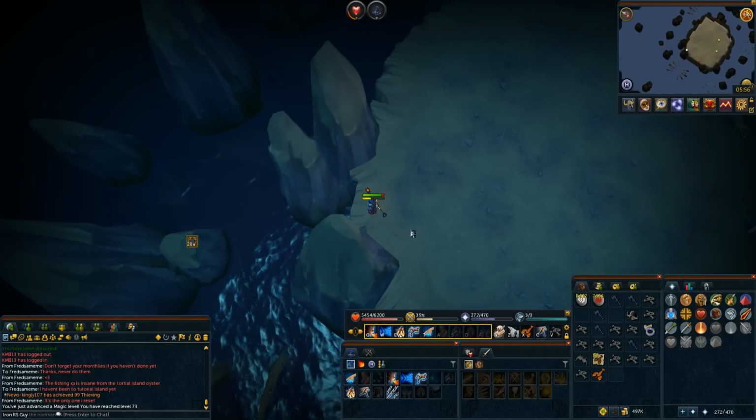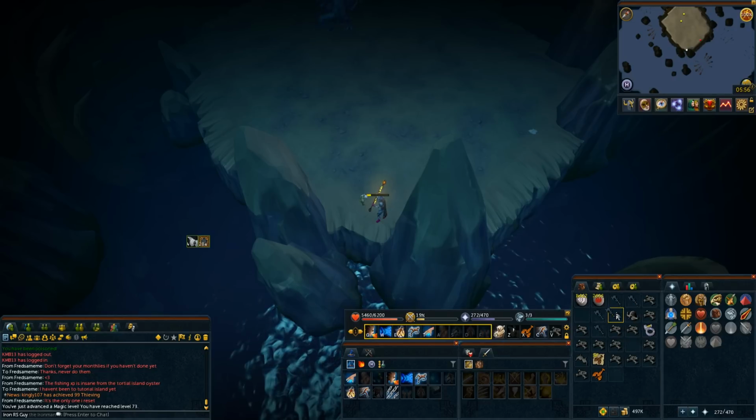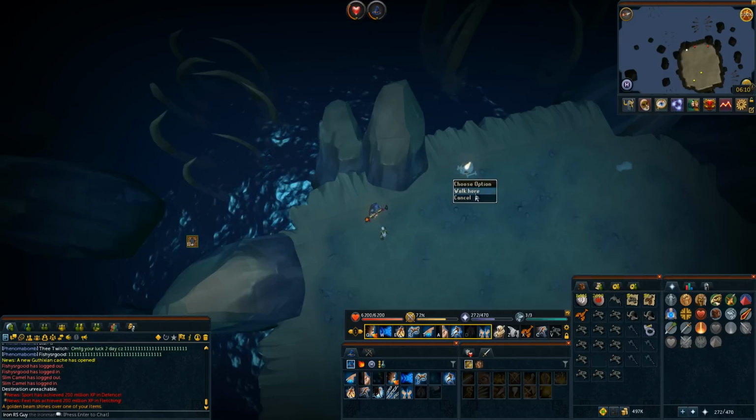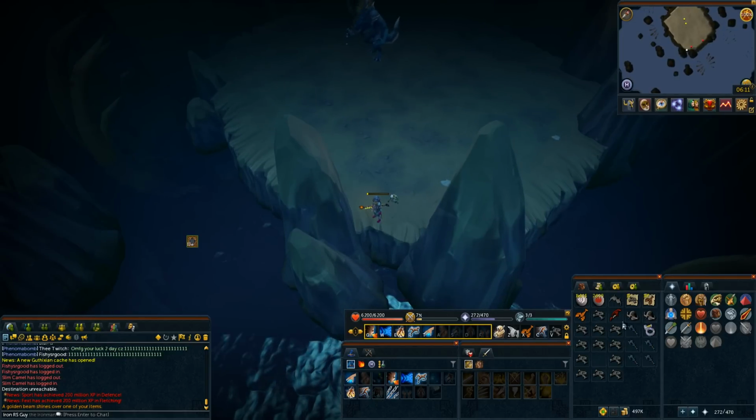Look at that, 73 magic. We now have access to Enfeebled for the next time we go PKing. As you can see, the instance was 150k. We've already made that back in like half an hour. So yeah, this easily pays for itself. Dragon Hatchet, number 3 on the account. I have no idea what to do with any of these Dagannoth Rex loots.